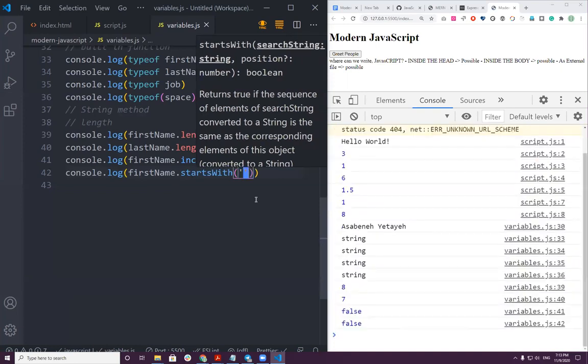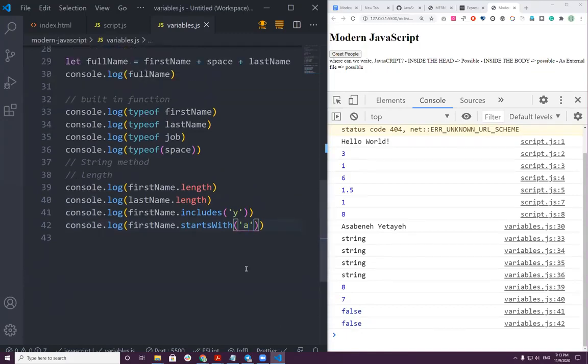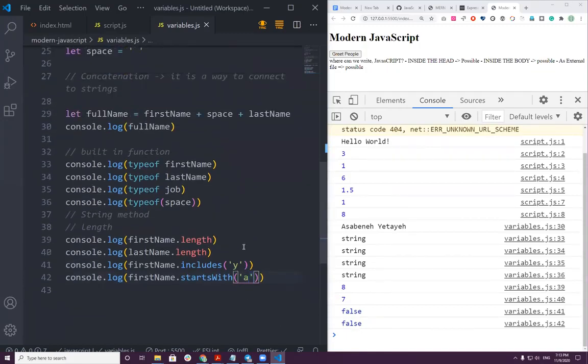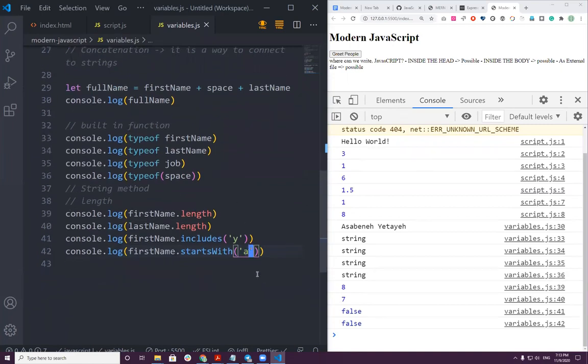Does it start with y? It's false. Does it start with a? Again, false. I can't believe that. Why? Tell me, guys. I'm just getting surprised. Lowercase, yes. It should be capital A, and it is.